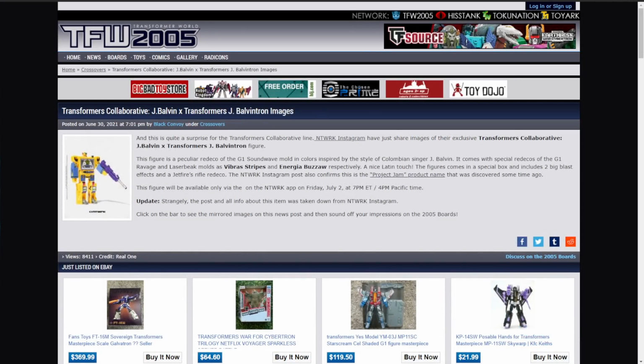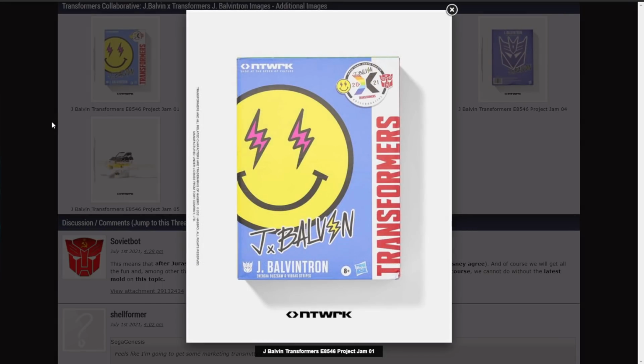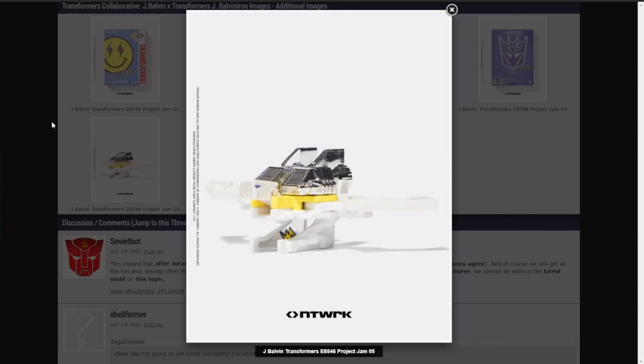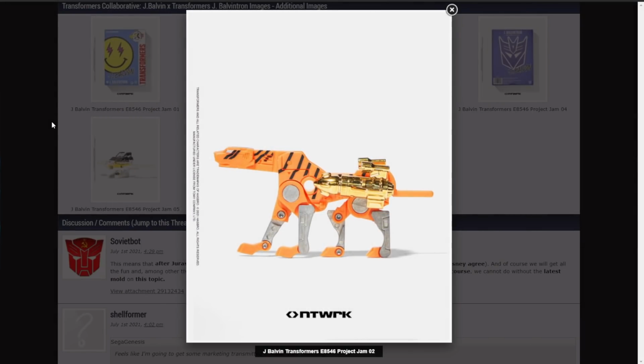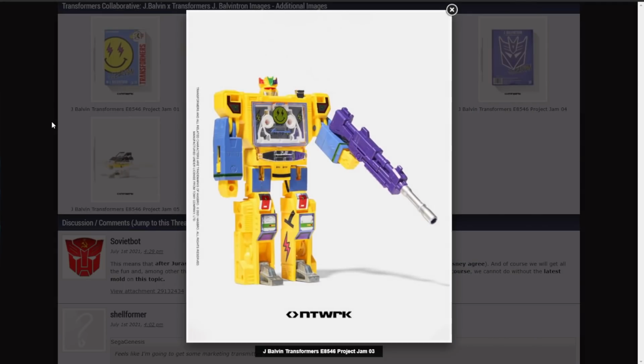Next up, Transformers Collaborative, J Balvin and Transformers. J Balvatron. I have no idea what NTWRK is. Looks like it's an Instagram. I have no idea what J Balvin is, because I'm freaking old. Okay, cool. It's a G1 Soundwave. And I actually might have to get this, because I think it's absolutely bonkers. Yeah, this is cool. This is very cool. I have no idea what Network is or who J Balvin is. Don't care. It's a cool Transformer.